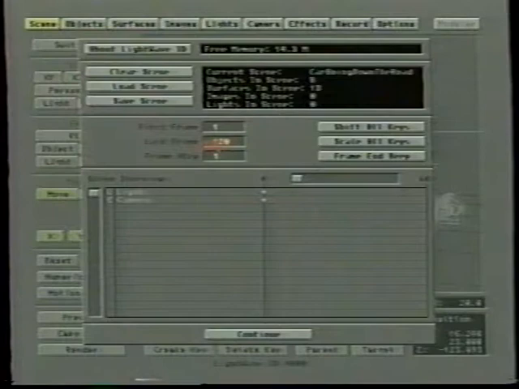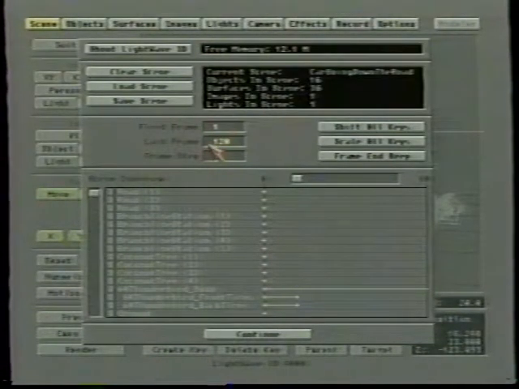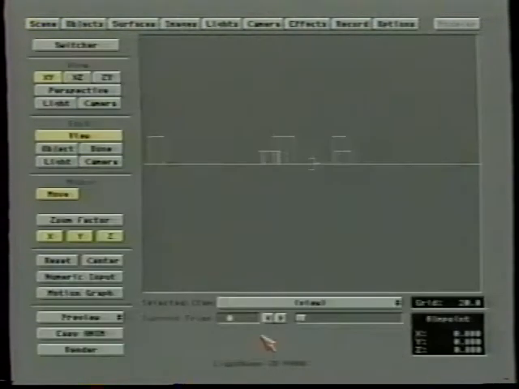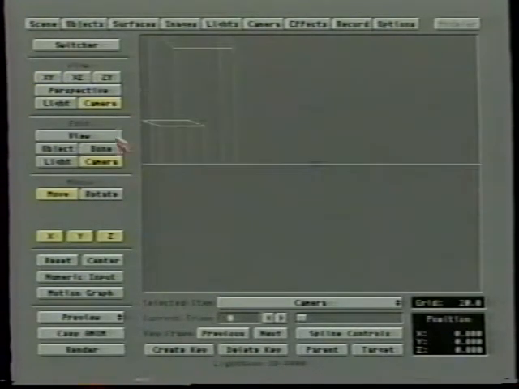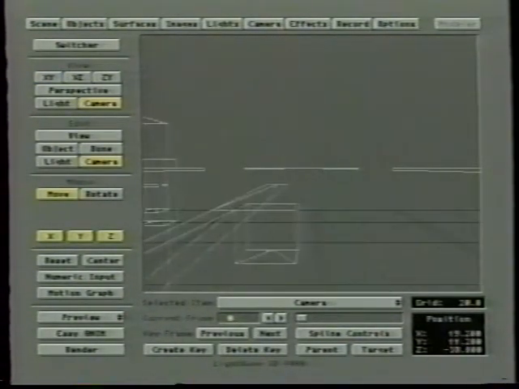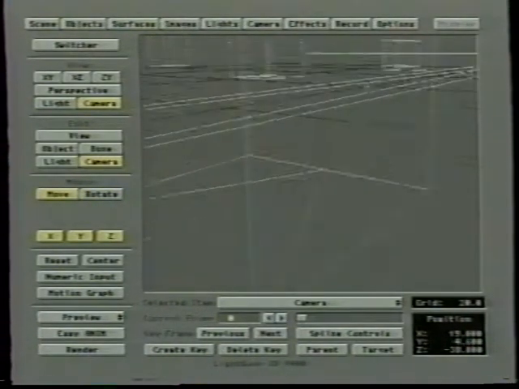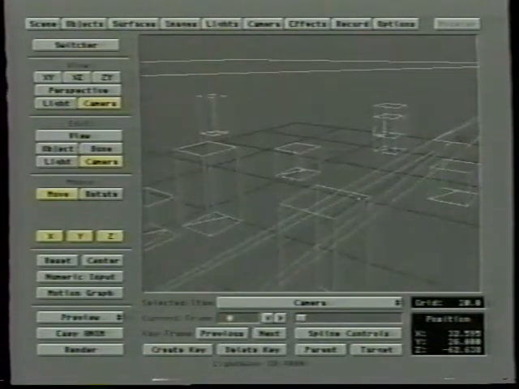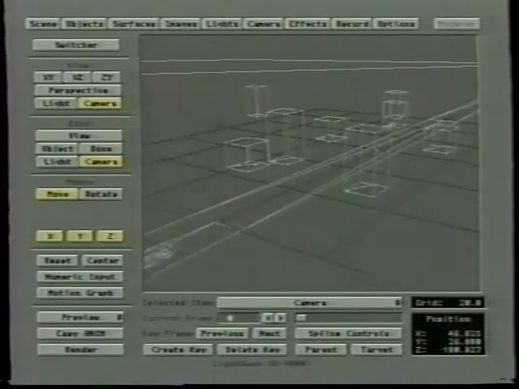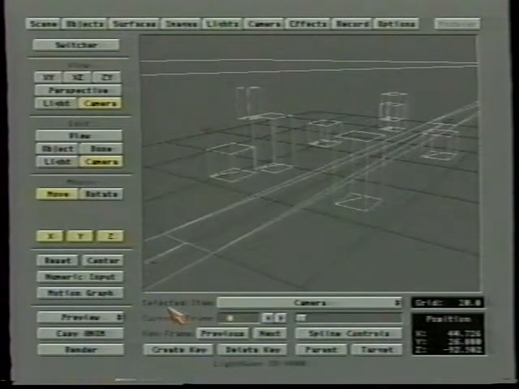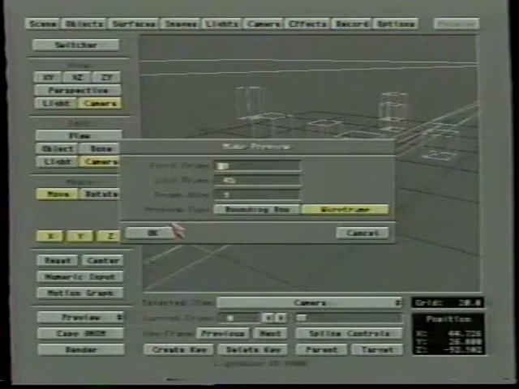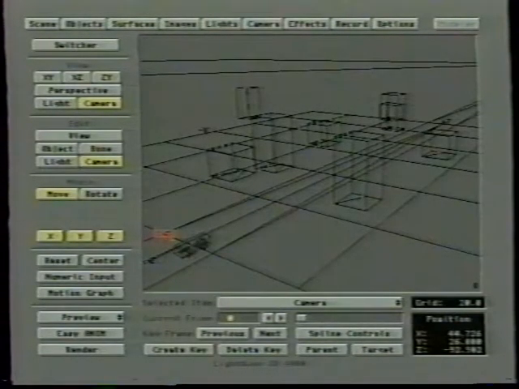I'm going to change my first frame and last frame here. So let's say I wanted to do an initial shot which was 45 frames from that high angle. Make my first frame 1, my last frame 45. And I'm going to go to camera, camera view. Just kind of move the camera up. And out. So here's our initial shot. Hold the camera there. And so the first 45 frames are just this.